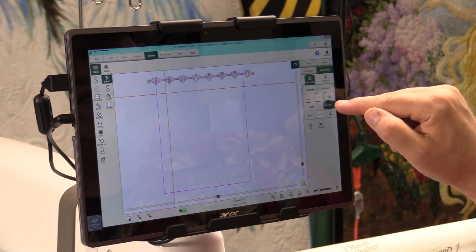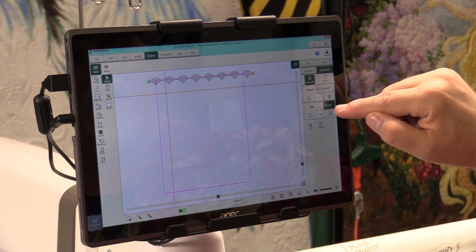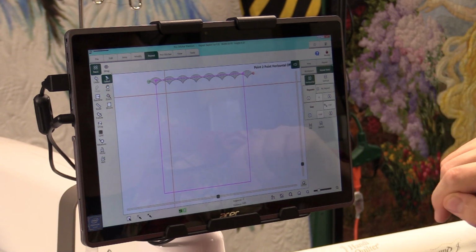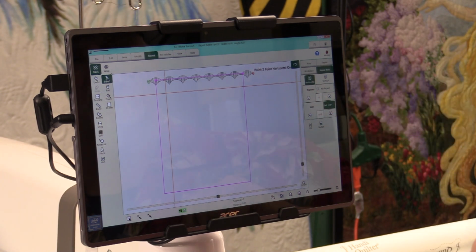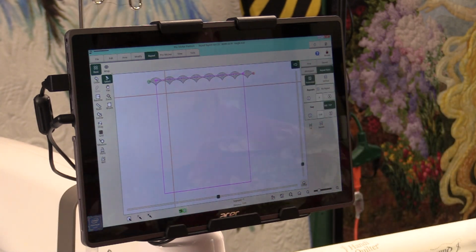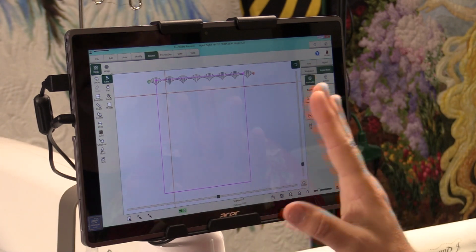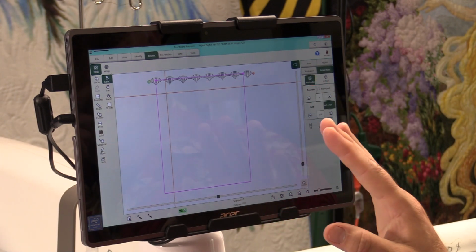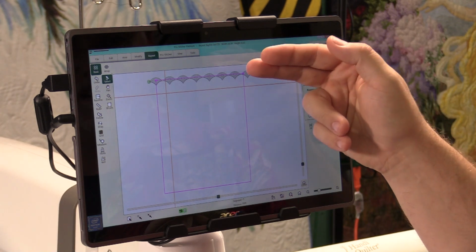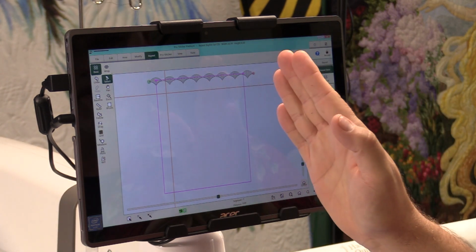And so what I always like to do is, even though this point-to-point is already highlighted, I go ahead, turn it off, and then turn it back on. That way I know that this design is completely connected. Now, I want to clarify something here. The next thing I need to do is create my vertical rows before we actually go into the stagger or the wrap.